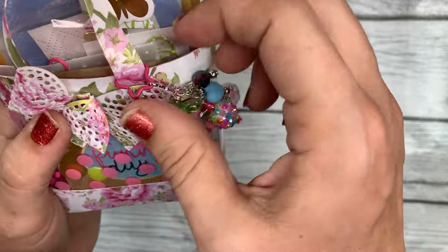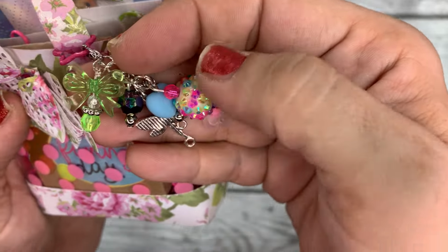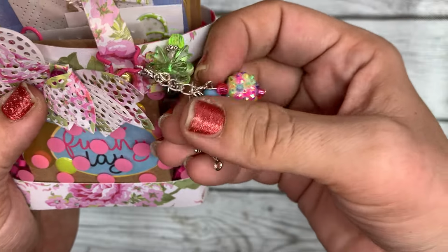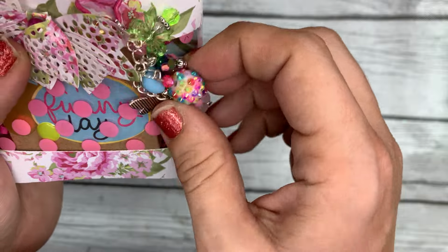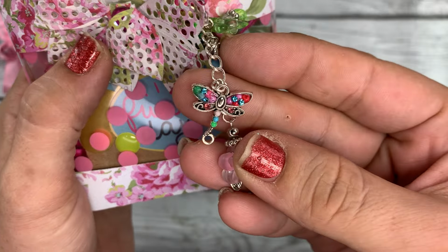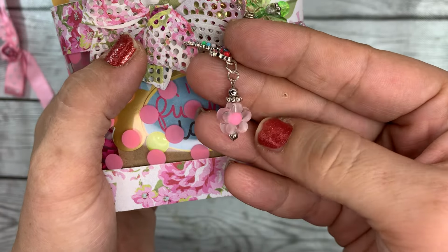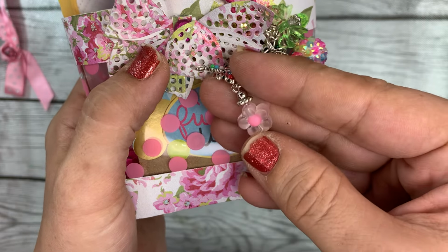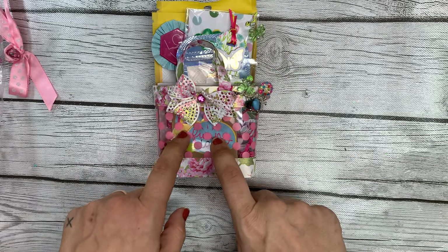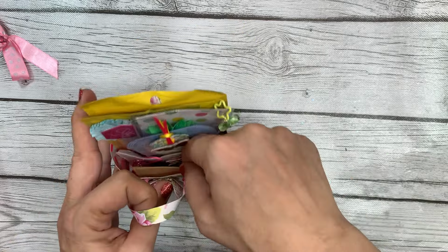Oh, and she's got a dangle here hanging with this pink star jump ring. And then she has wire wrapped this green bow, this gorgeous, I don't know what you call that dark holographic look. So pretty. We've got this multicolor berry bead, this blue wire wrapped heart, this beautiful dragonfly. And then at the bottom, she's got this, it's like a translucent, transparent, clear colored flower with a pink center. I've never seen one like that. Very pretty. And the acetate that she used has pink polka dots on it. Kind of matches the bag, right? So cute. And then let's get into it.